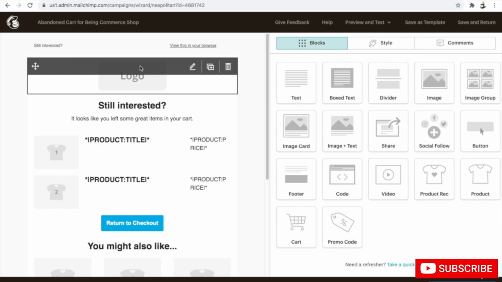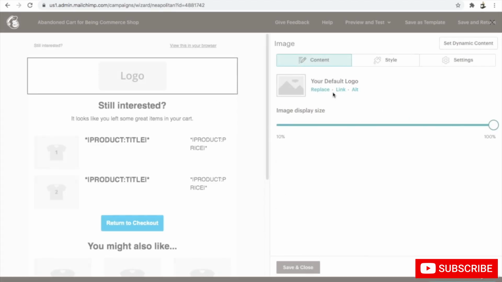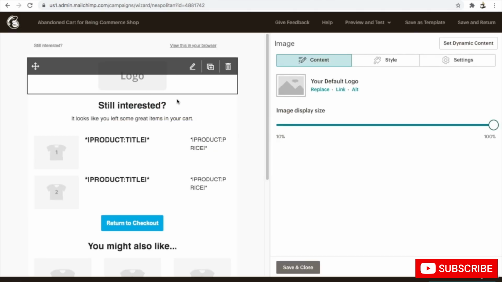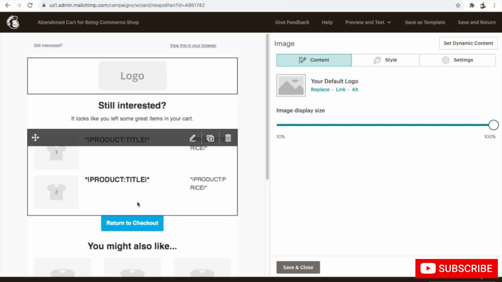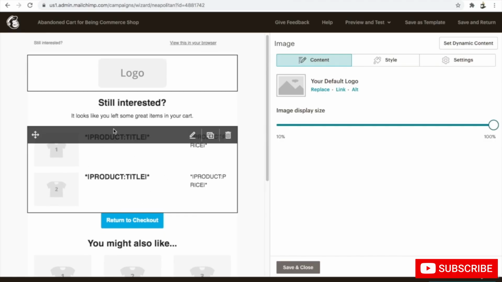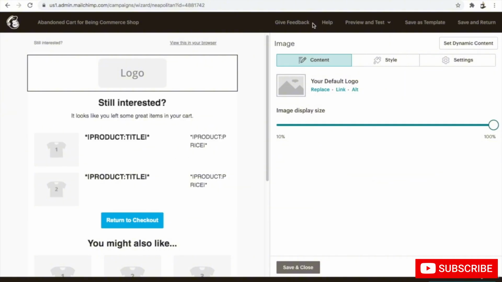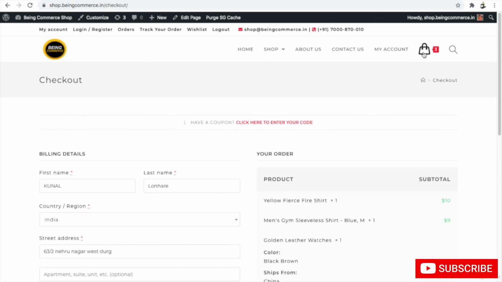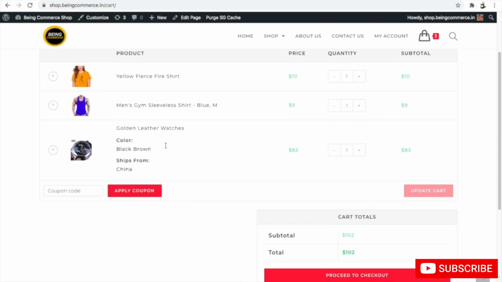Now you can see you can put your logo here. I've told you how you can do that. It's very easy. Just replace it with your logo and everything will be the same. I've told you how you can change this template, but here you do not need to do anything, you just need to change your email. This thing is created with the help of code. For example, here you can see that this person has left with these three products.